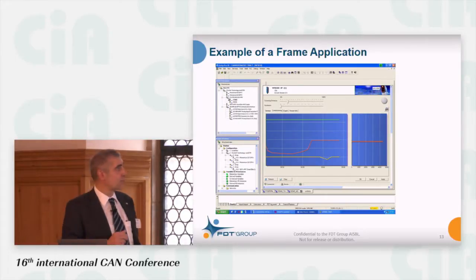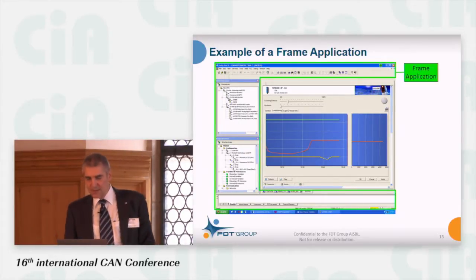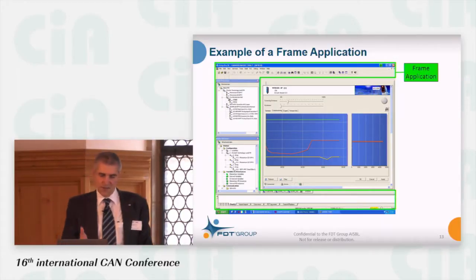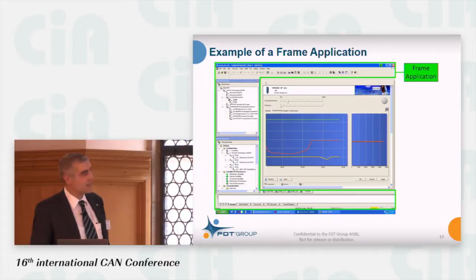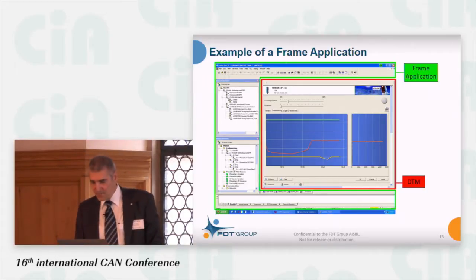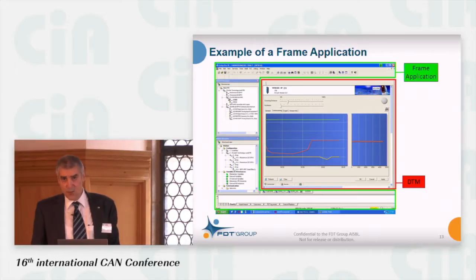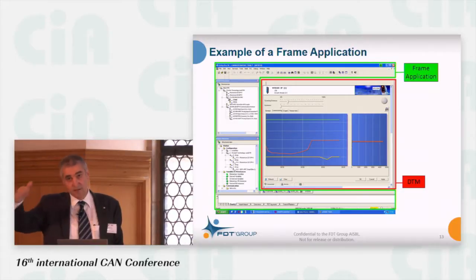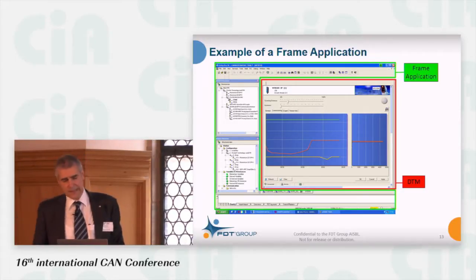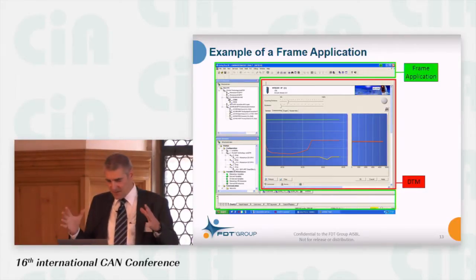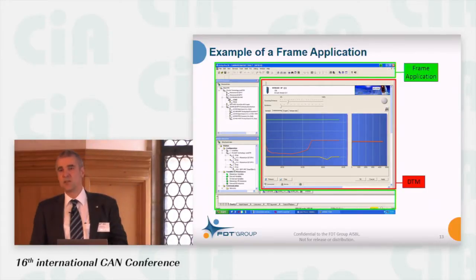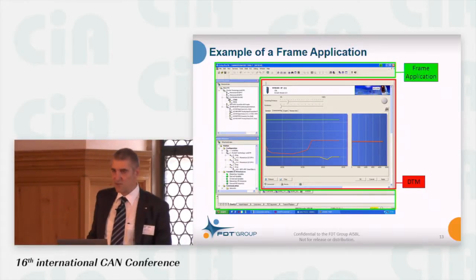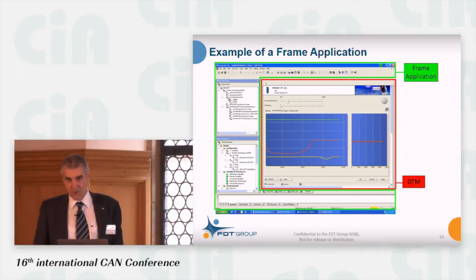Here you have an example of a frame application. It's a programming tool. The frame application in this example is from Schneider Electric, and the DTM is from a sensor vendor. It's an IO-Link sensor, and this IO-Link sensor was connected via Modbus TCP, Profibus, and then IO-Link. And you see this DTM from this device integrated in your tool, and from this tool you can access the device, configure it, and diagnose it.